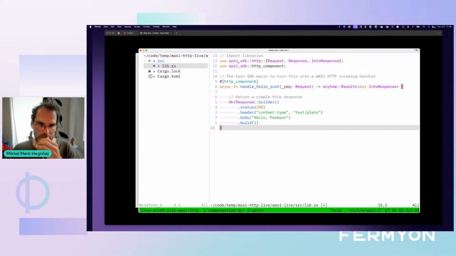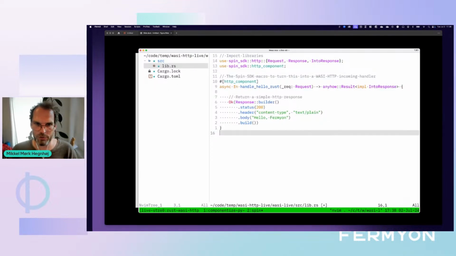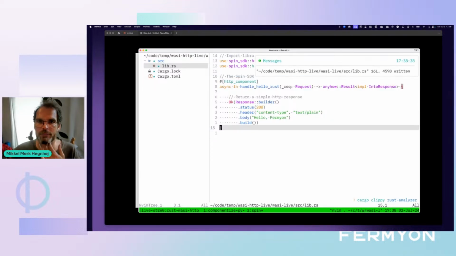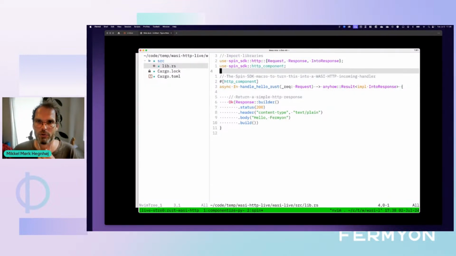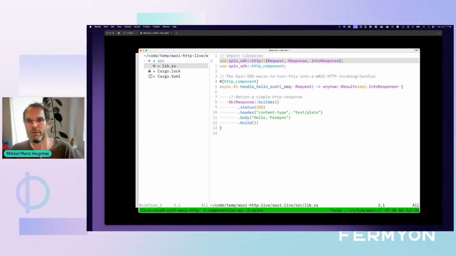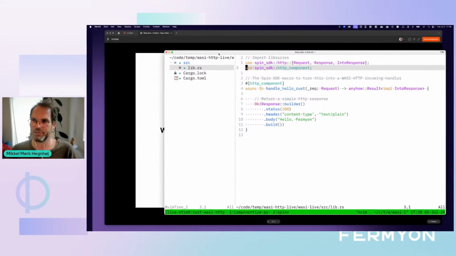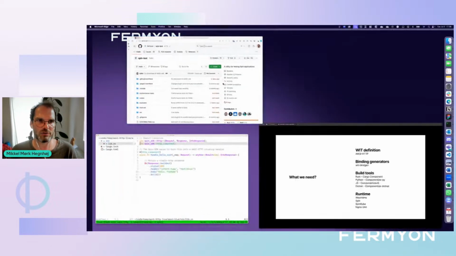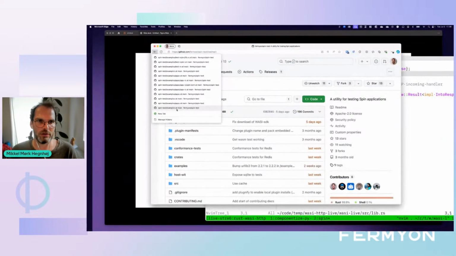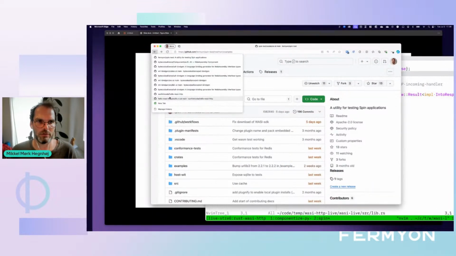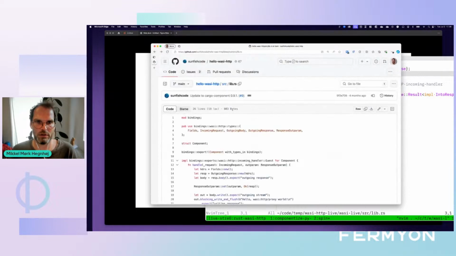So let's get that in here. So what we are doing here is, let's just write it. We're using these libraries, like we're using the Spin SDK up here, and importing some HTTP request and response. We have this into response method and an HTTP component. And really, the thing to compare this with is what we looked at over here in this case.